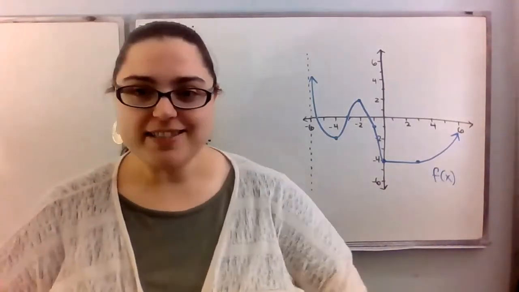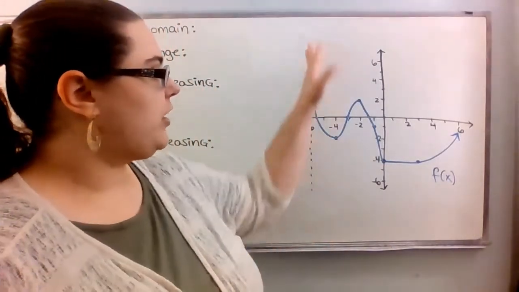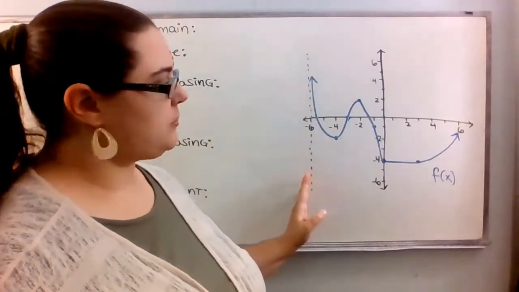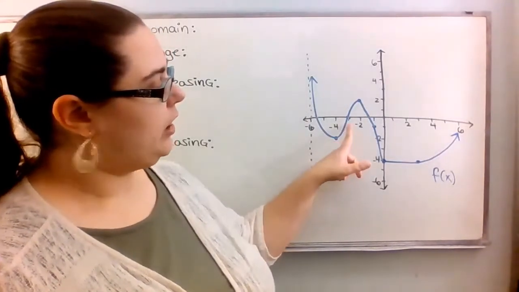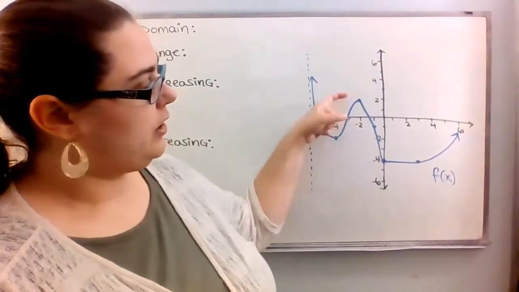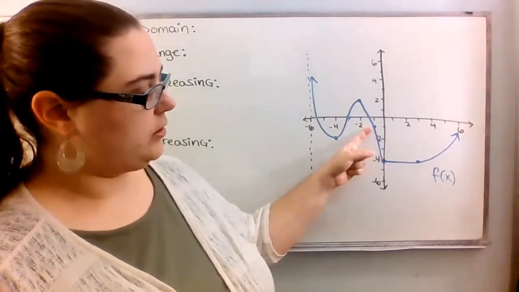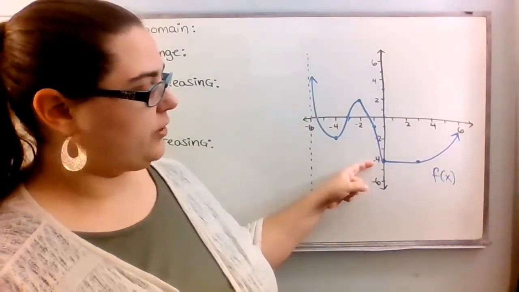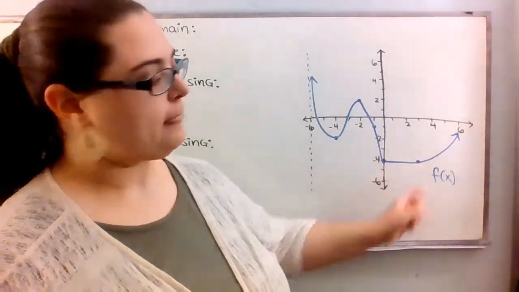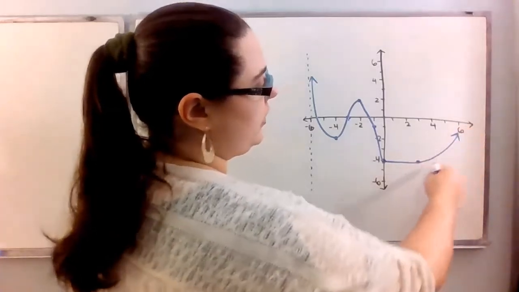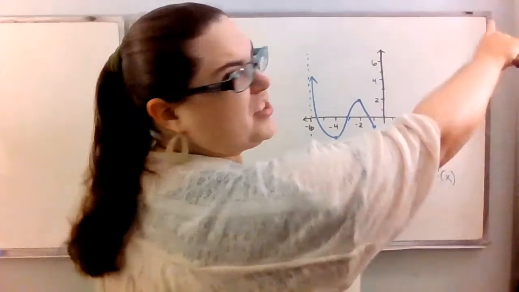So as you're copying down this function to help you out, here are some specific points. It has a vertical asymptote when x is -6. It goes through the points (-4, -2), (-3, 0), (-2, 2), (-1, -1), (0, -4), and (3, -4). And then it kind of does this swoop over here, and it's going to pass through the point (6, -1), as it kind of does its swoop up.